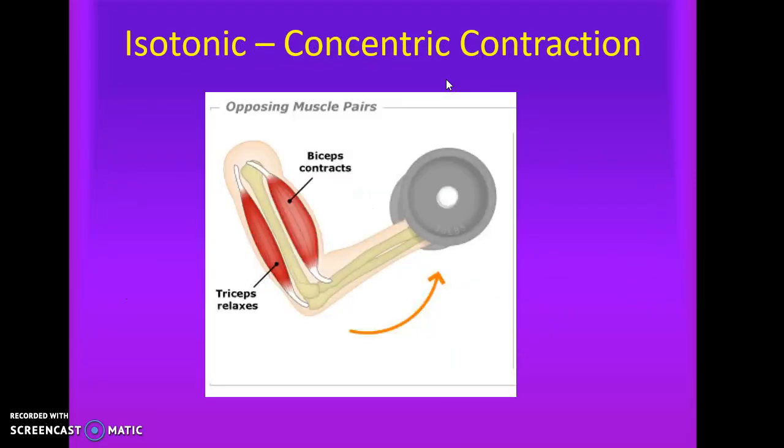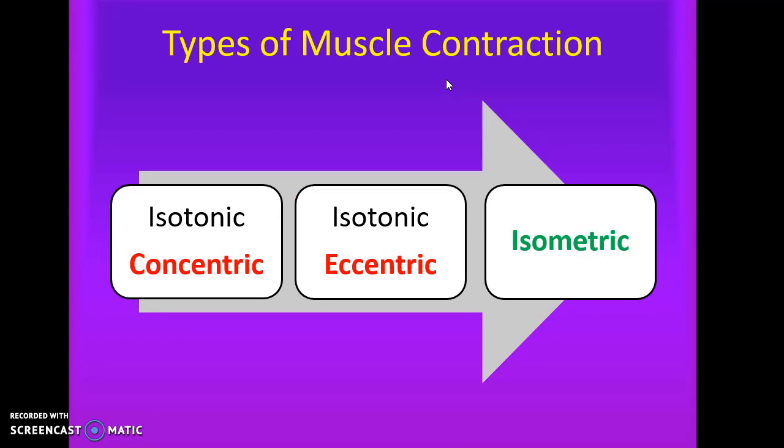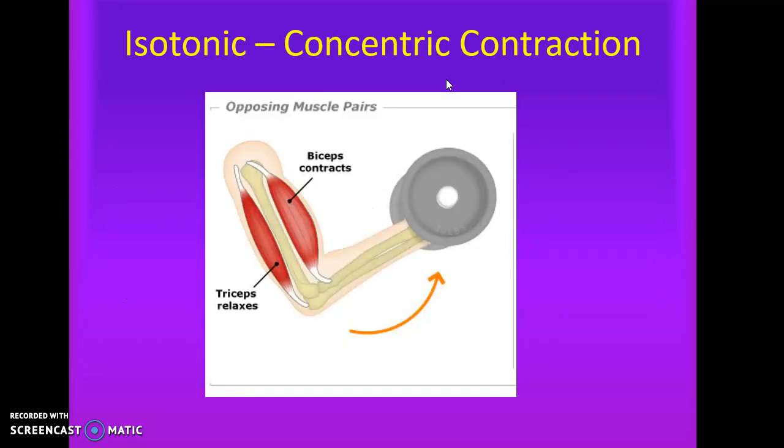Now onto the contractions. There's multiple types of contraction. There's isotonic contraction, which breaks down into two different forms. Concentric contraction, which is this diagram here. So concentric contraction occurs when the muscle length shortens during contraction. For example, the biceps brachii during the upwards phase of a bicep curl, as you can see in this diagram. As the arm moves up, it's being pulled by the biceps brachii, hence it's shortening.